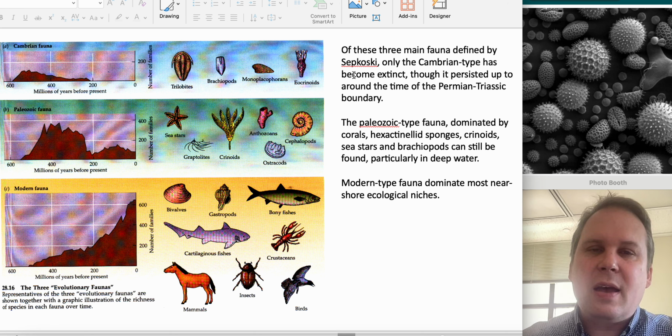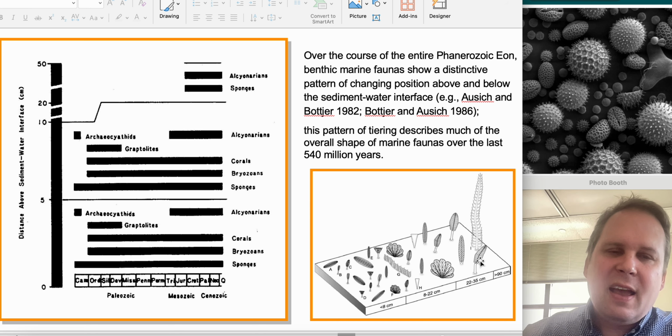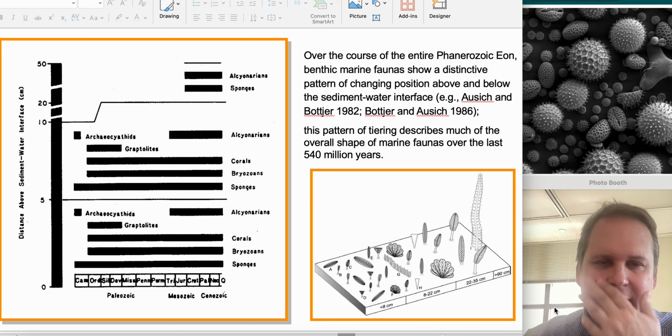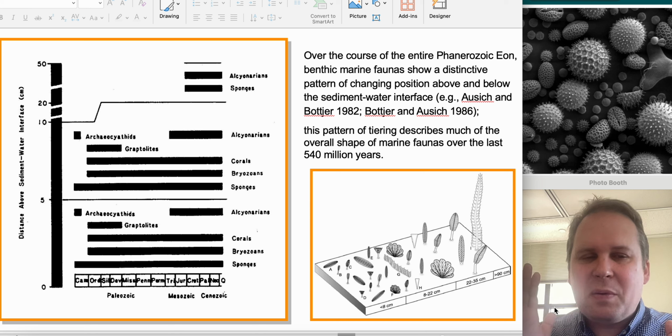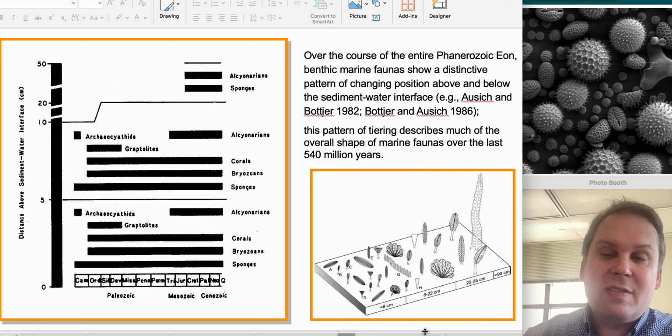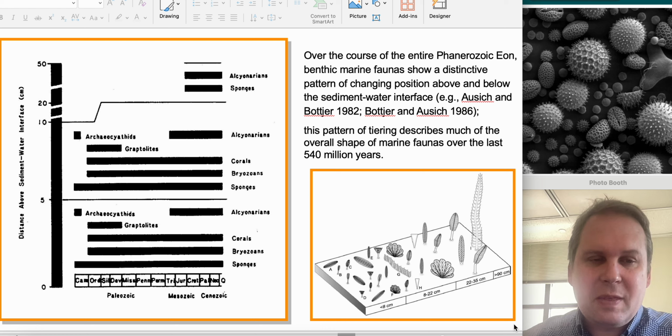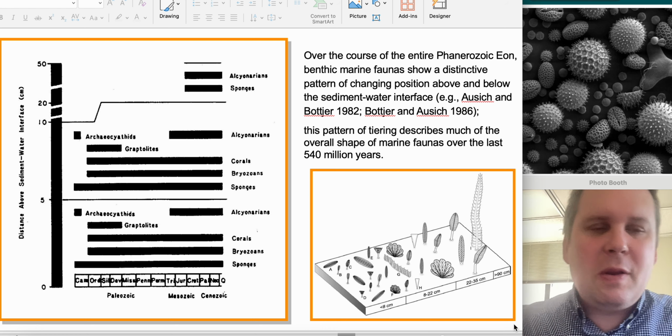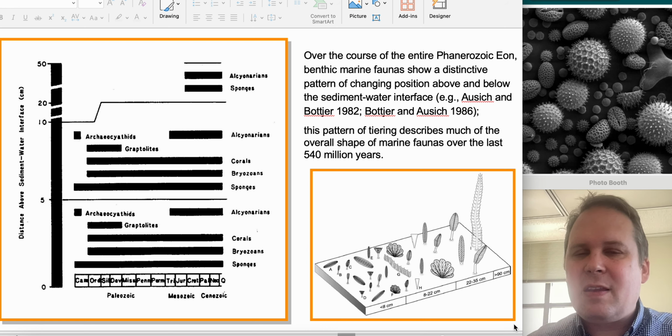This is just one way to do it in the water, because each of these animals can then eat, and they can all still survive. So back before there was a lot of motility, ecological tiering was probably a big thing. With motility, potentially you can move to a different place, but in the Paleozoic communities in particular, you see a lot of this, also some of this in the earlier communities, like the Cambrian type communities.